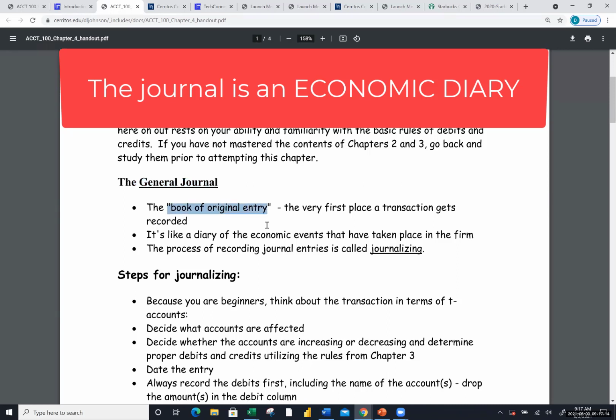So it is called the Book of Original Entry. And what that means is that it's the first place a transaction gets recorded. And what I call it is an economic diary, right? So think back to, you might have been maybe junior high. I remember my English teacher made us keep some diaries. They had us write down what happened to us over the course of a week. And then I think she graded it for vocabulary and grammar. Some teenagers keep diaries. And what they do in the diary is they list things that happened to them today, maybe boys or girls that they're dreaming about, maybe, you know, clothes that are in style.